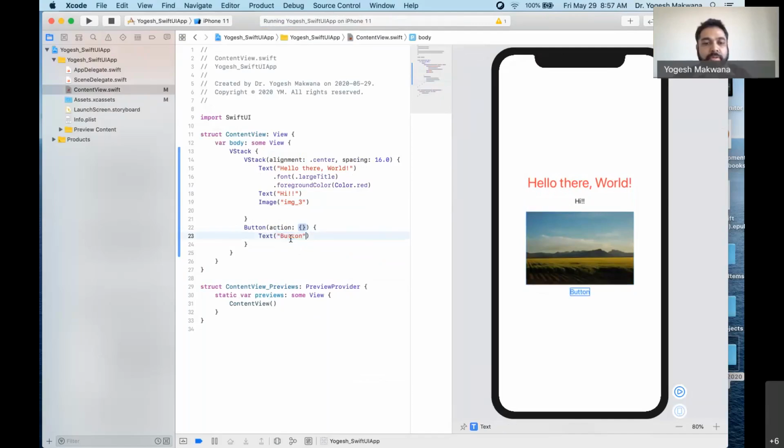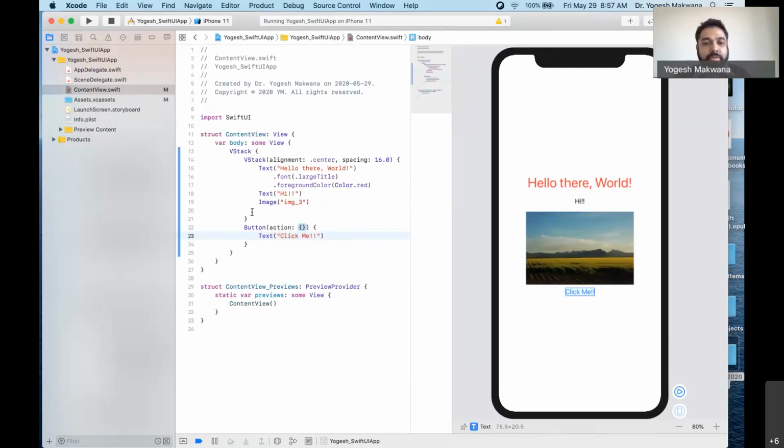So let's change this button to say something more interesting, like click me. Okay. So now this is basically as before. You can work with this. Oh, and did you see what happened? I actually dropped the button outside the first V stack, so it automatically created another V stack for me because I dropped it here. So my button is outside the first vertical stack.